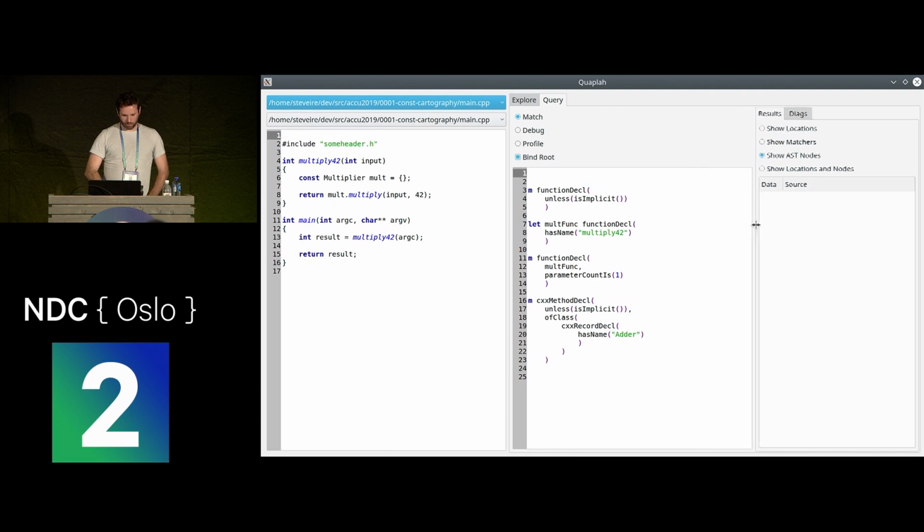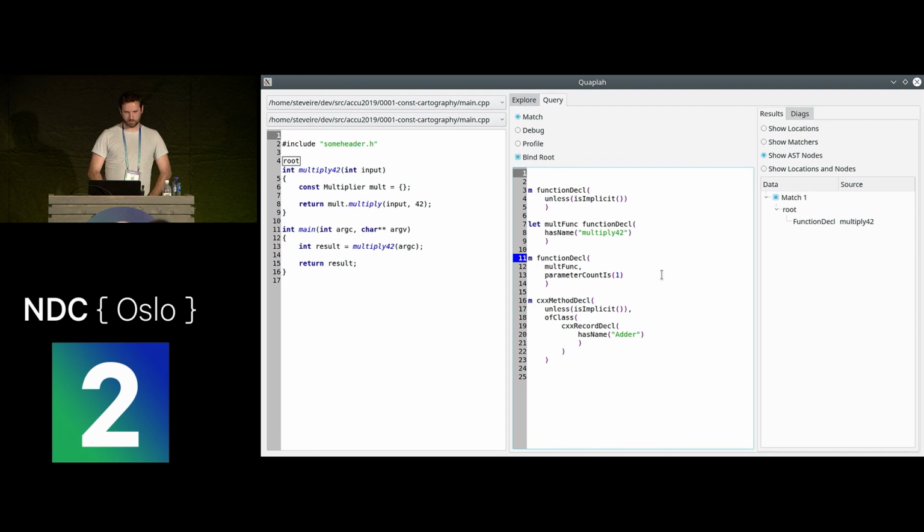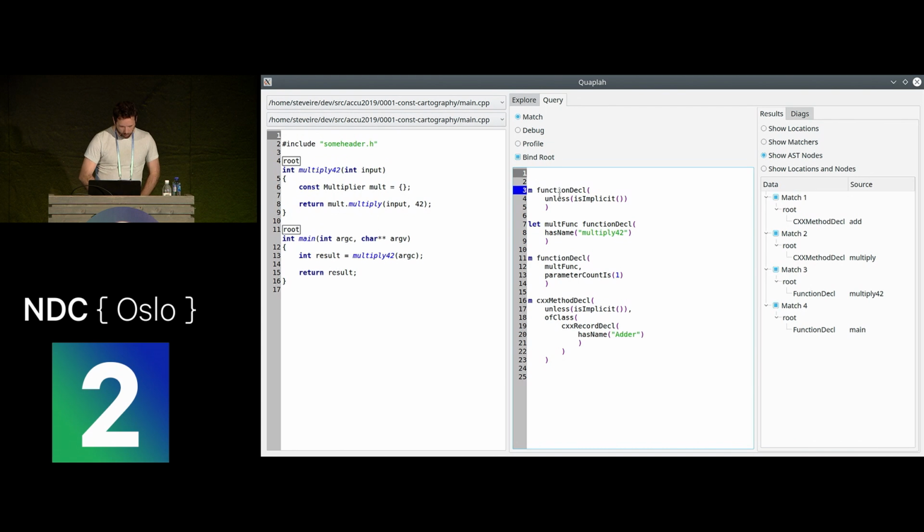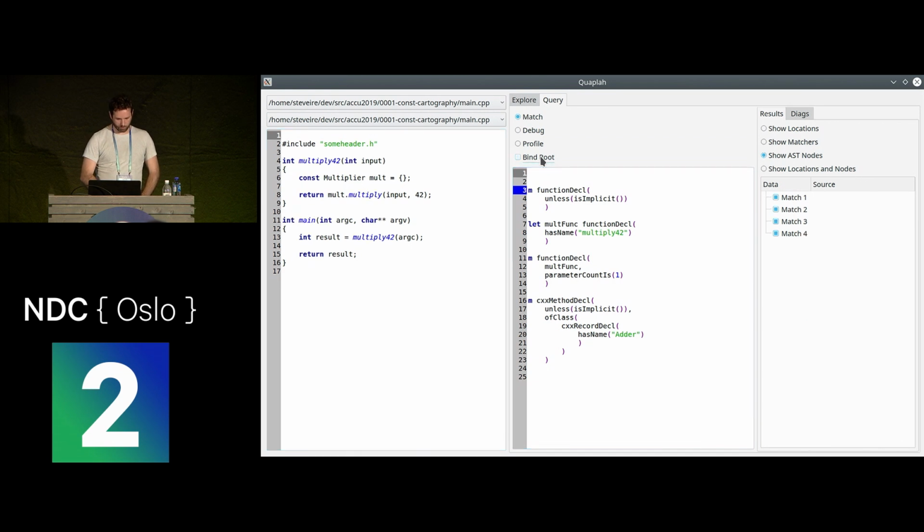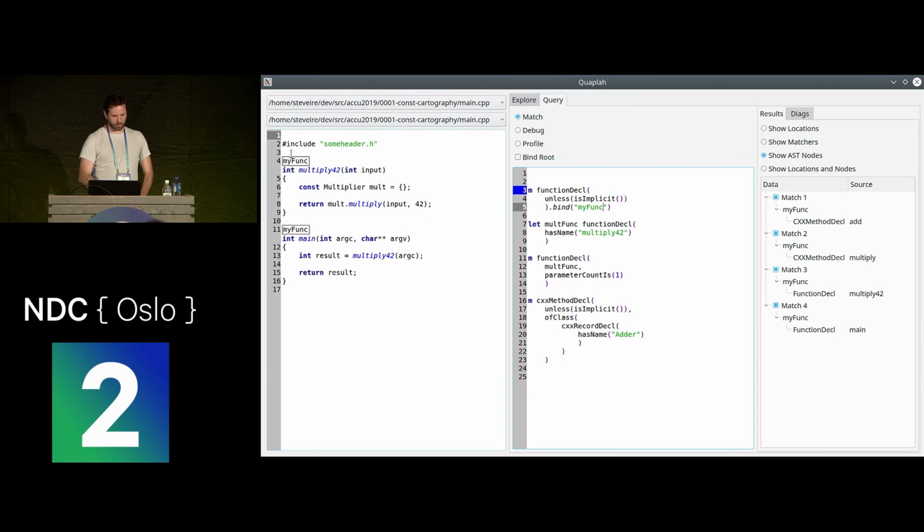And what I have is multiple AST matchers, and I can click each one to get results. And I get annotations in my C++ code as well, so that all of the feedback is very immediate about whether my matcher is working correctly or not. So in this case, I'll say that I want to match function decls unless they're implicit. And I get my annotations here. Root is the default name of any matcher that you make. We can turn off binding of root and add our own binding.